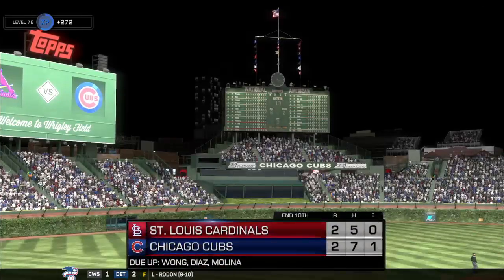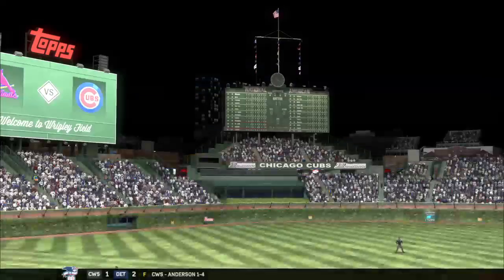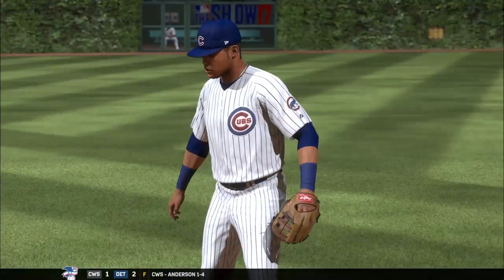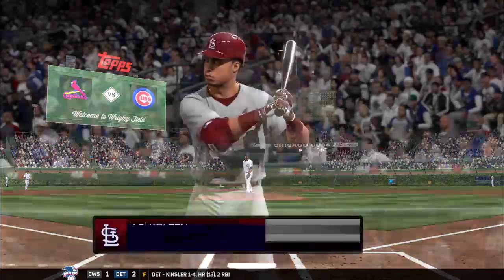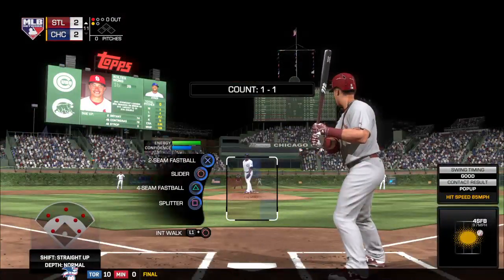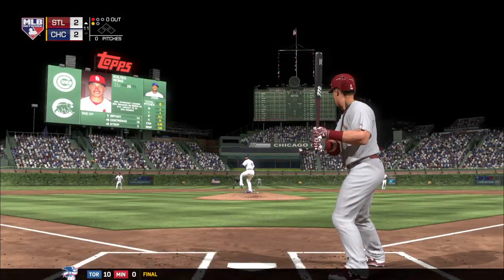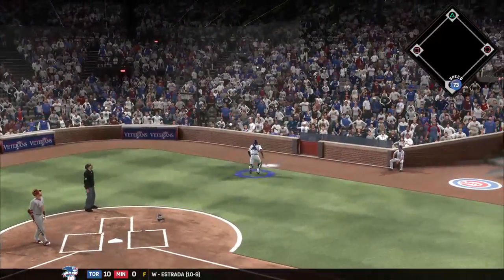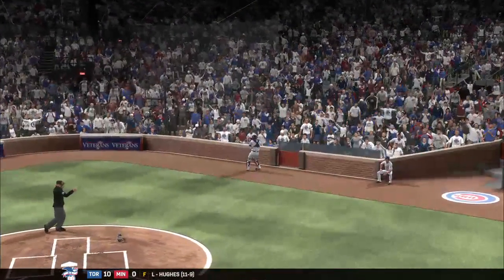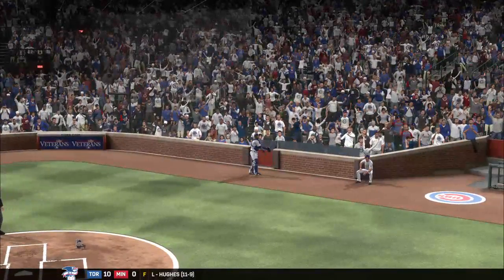So they're held in check here this half. Addison Russell will stay in the ball game as the new shortstop. Pedro Strop takes the mound to start the 11th inning. Number 27, Addison Russell, digging in, looking for more. Colton Wong comes into this appearance in the midst of a 1-for-4 day. And he'll lunge forward to make the catch for the first out.